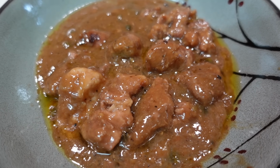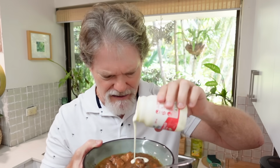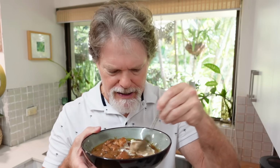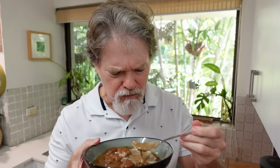In fact, it could probably do with some more cream. I'm not getting any creaminess at all with it. Now I actually do have a little bit of cream here. Let me just see if adding some more cream to this will boost the flavour of it. Of course it's going to. Cream makes everything taste awesome. Oh yeah. That makes it taste much better.